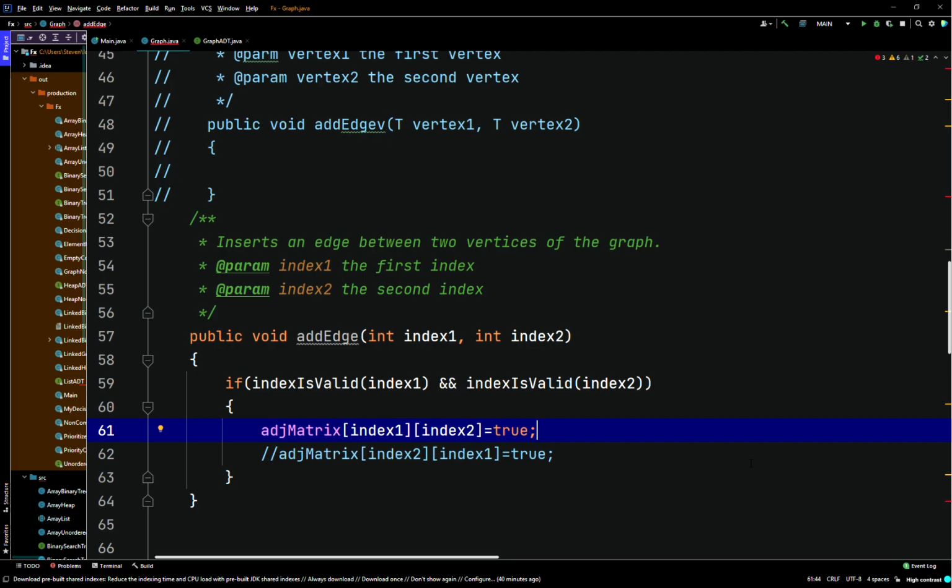So this would be directed because there's only a point at 1 and 2, but not the other way around, not symmetrical or vice versa, right? But if this was undirected, then there would be a point at 1 and 2, and then the symmetrical 2 and 1. So we'll keep it undirected for now. That's it.